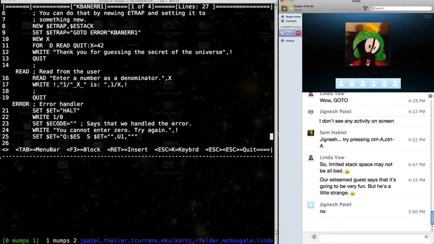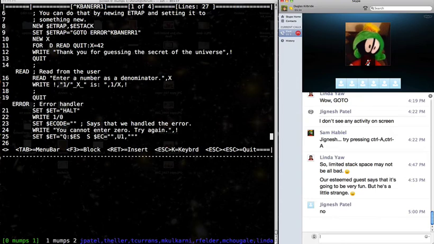And what that does is that remember we renewed error stack up above here, and what this line essentially does is it unwinds the stack. EC, not ET. Sorry. Thank you. I made another mistake. So this is supposed to be set $ECODE equal to U. So that causes a simulated error for MUMPS, and it will unwind the stack.